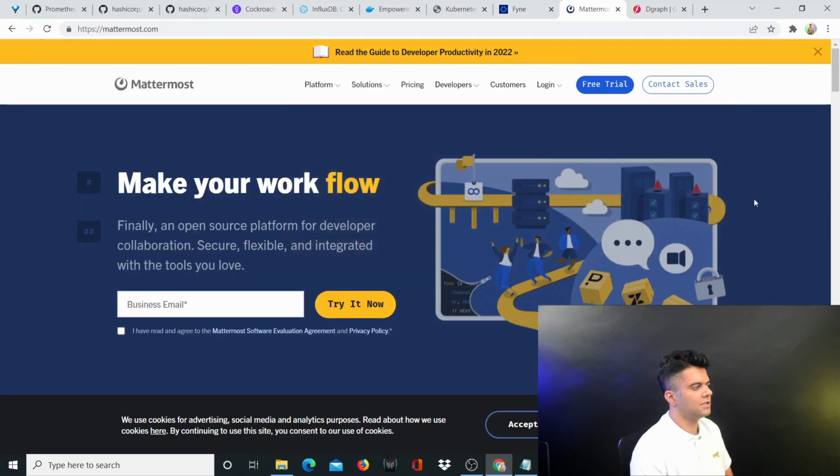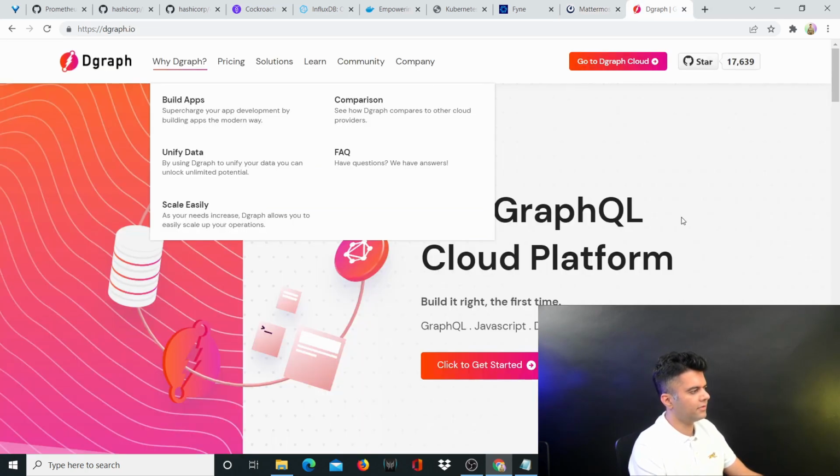Now, Mattermost is very popular. Mattermost is basically Slack, but built with Golang. I think it's on GitLab, if I'm not wrong. You can go and check out the repository, check out the code, check out the people who are building it. You can talk to them. And it's a huge community. And everybody working with Golang basically knows about Mattermost because it's one of the most popular projects being built with Golang. The last up is dgraph.